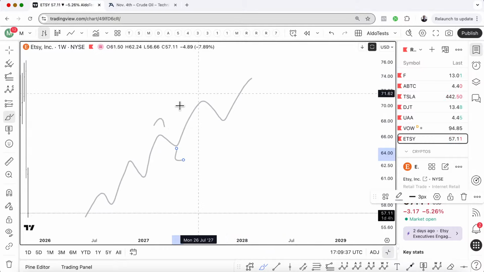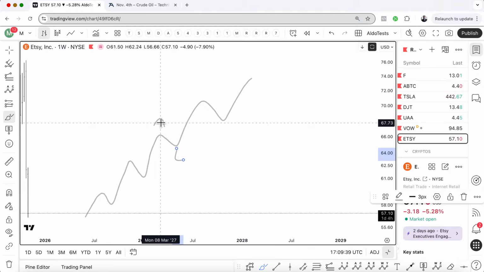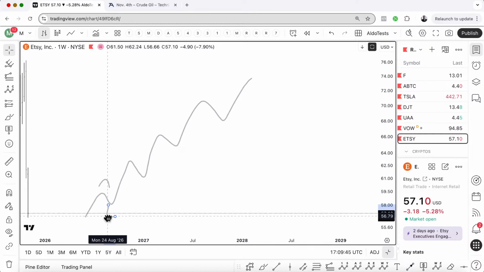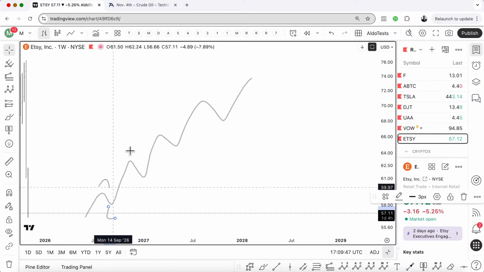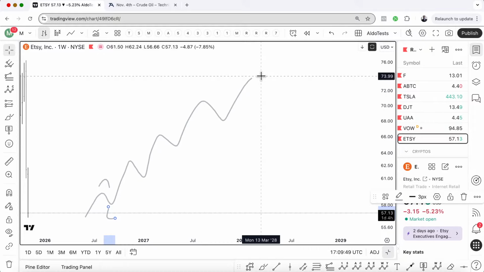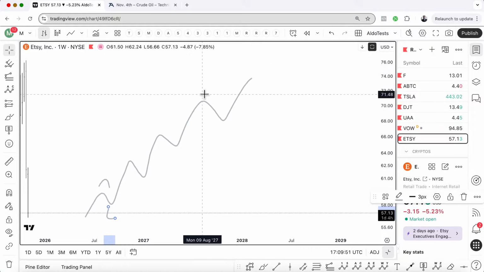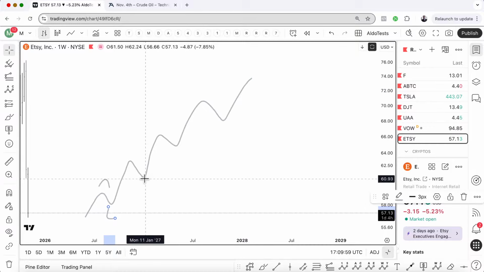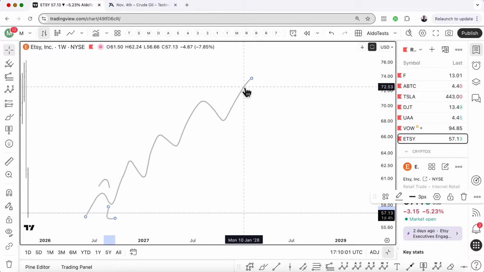But maybe it's not the 1 that is extended. Maybe it's the 3 that is extended, and the 1 goes here, and the 2 goes here. And still we have 1, 2, 3, 4, 5, 6, 7, 8, 9. And so the 3rd here would be extended. And we could say the same if it were the 5th leg. So maybe this is 1, 2, 3. This is 4, and 1, 2, 3, 4, 5. So that would be 9 again.